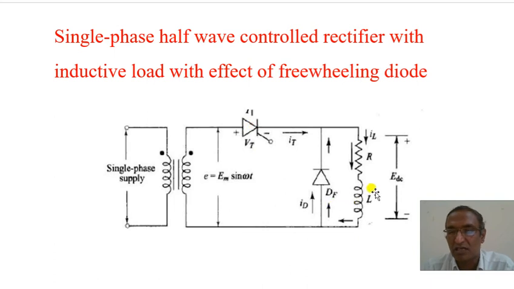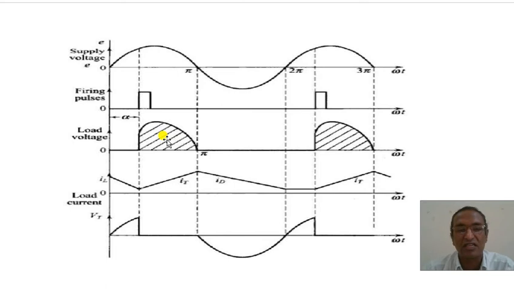What it does is the inductance starts to discharge through this freewheeling diode, such that no voltage is once again supplied back from Em sin omega t. So the inductance starts to discharge through the freewheeling diode. Simultaneously, the same voltage goes through the resistance. I want to show this in the diagram so you can understand it. This is the positive half cycle input voltage. During the positive half cycle, the thyristor is forward biased.